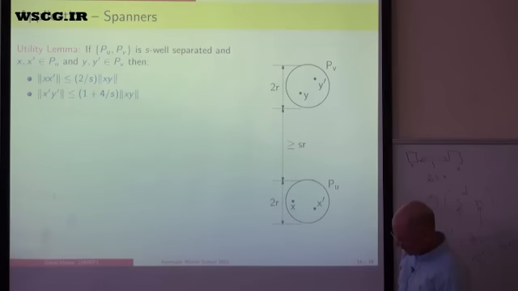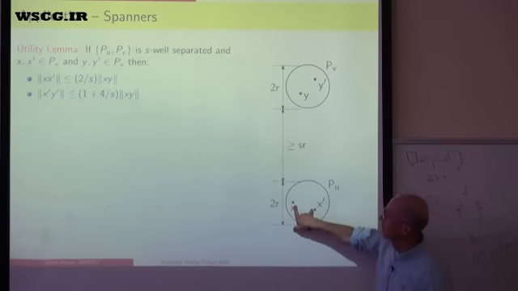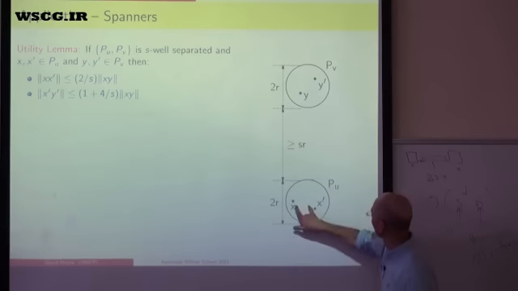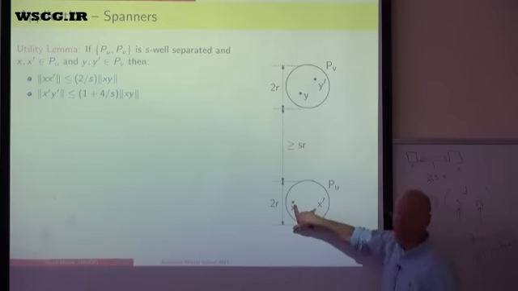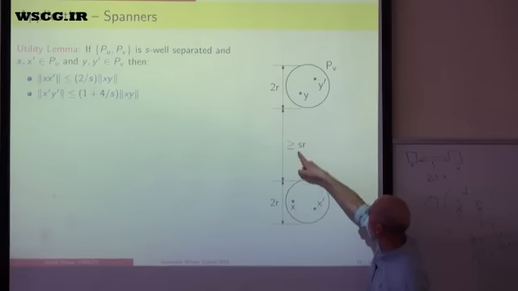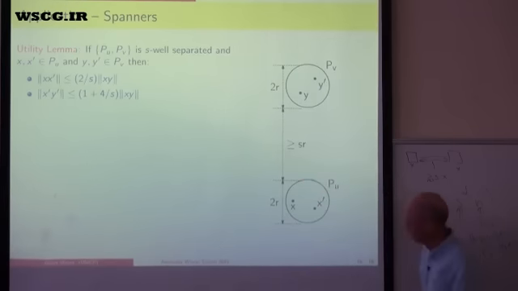Then what I want to do is compare the distances relative to the distance xy going between the two. 2 points in the same head are going to be close in the sense that their distance is going to be 2 over s times the distance. And it's easy to see why. These guys are within distance 2r, because r is the radius and 2r is the diameter, so the ratio between this distance and this distance is essentially 2 divided by the separation distance s.